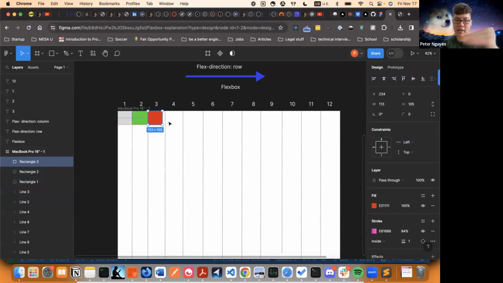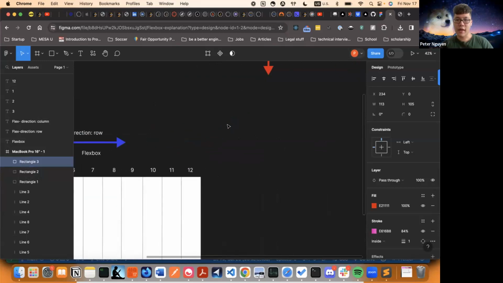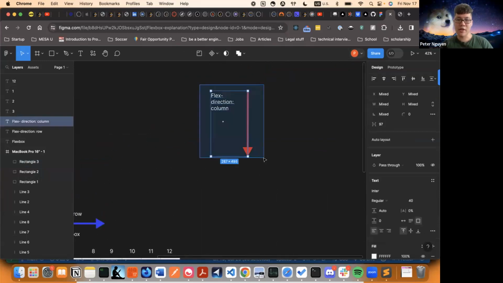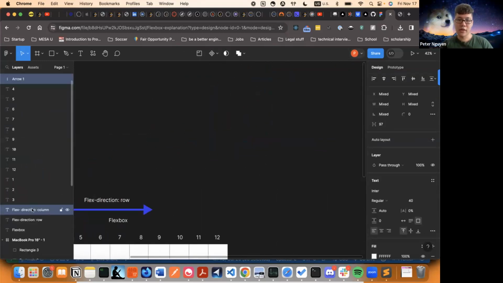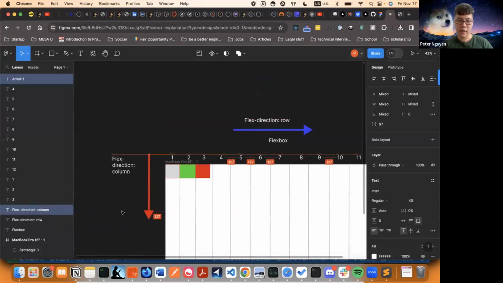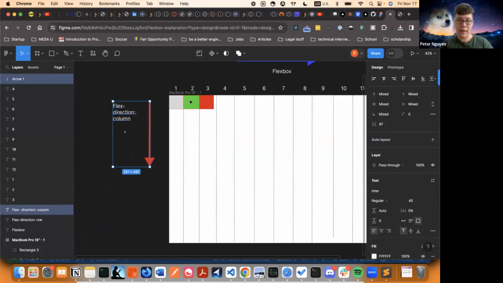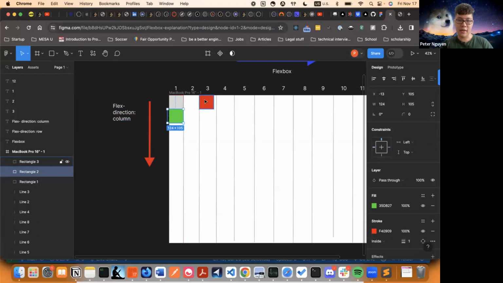They will align horizontally together. And if you set the flex direction to column, they will be placed vertically like this right here. Just two simple lines.